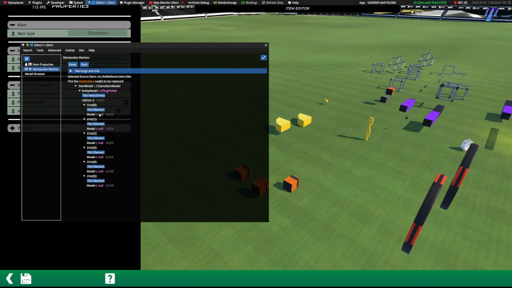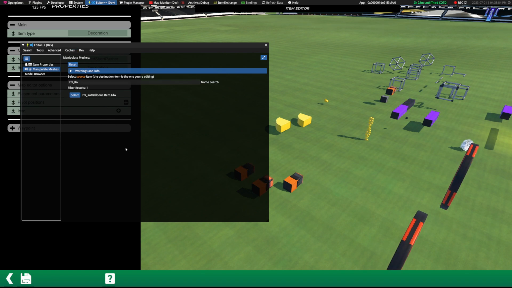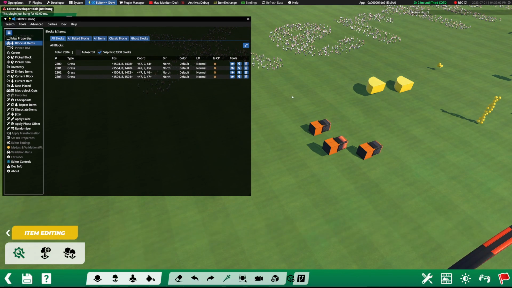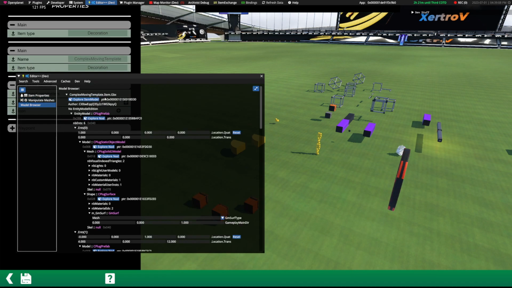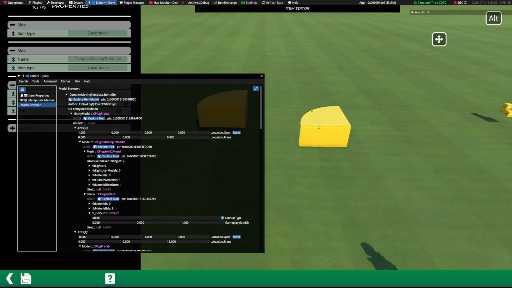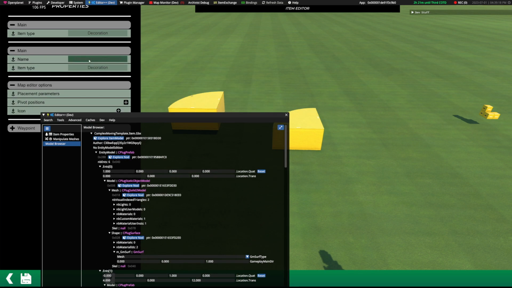So ideally this null here, you should be able to set this to point to something, but that's a bit dangerous because you could point it to anything, and so I haven't spent as much time working on that feature. What we're going to do instead is go back to our earlier custom template, the complex moving item template, and this will be what we'll use to do the thing, and you'll see why in just a tick.